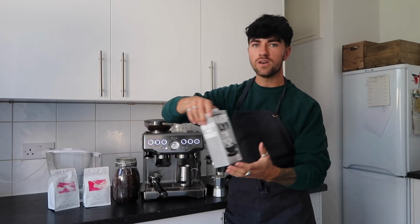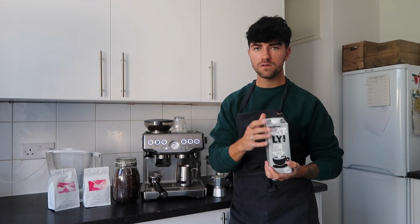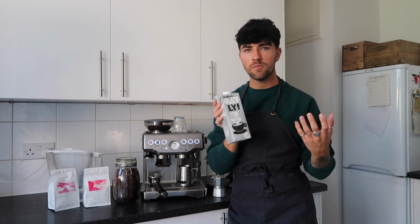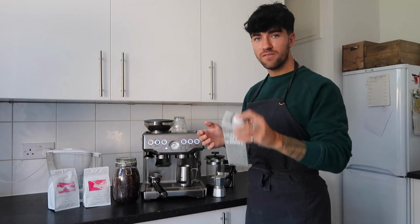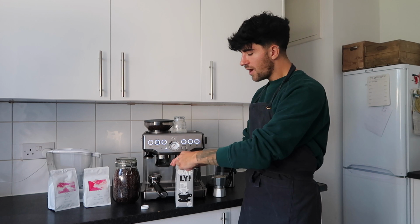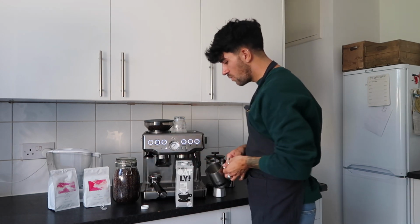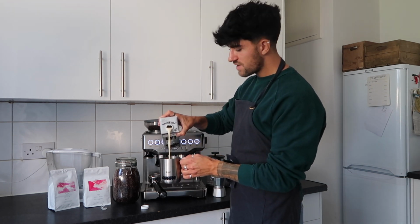Okay, so now we've done our regular dairy milk, we're going to be using some of the Oatly now. If you do use a non-dairy milk, do be aware that it won't steam up how regular milk will. It might be a little bit difficult, it might not be the same texture, but it'll still taste great. Do shake before you pour in, and I am using the Barista Edition, which I don't know how they make it more creamy, it just is, and it works. It's really thick, creamy oat milk, like you can see, it's got a really good consistency.